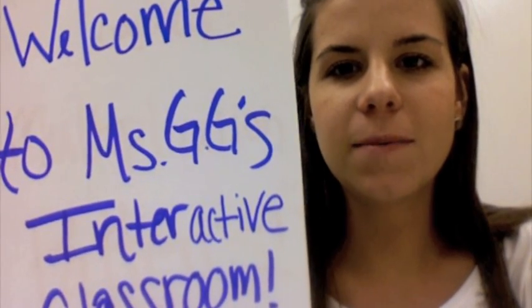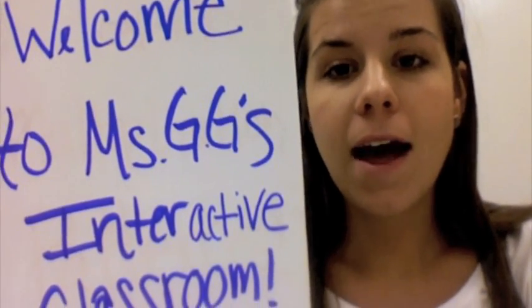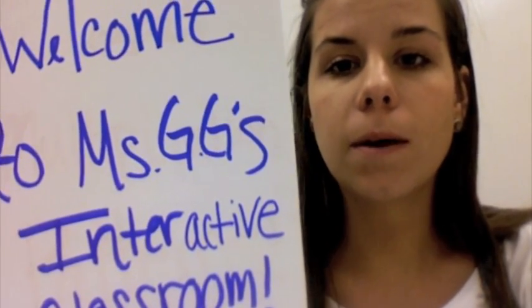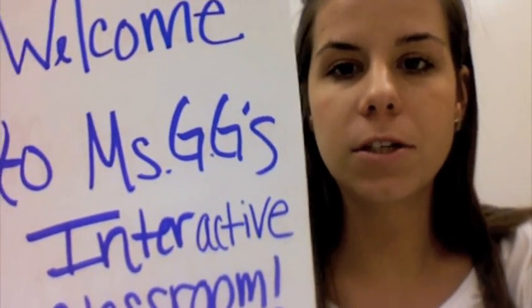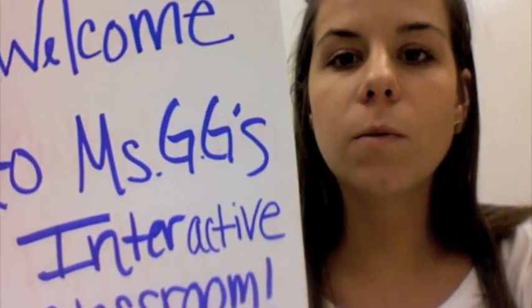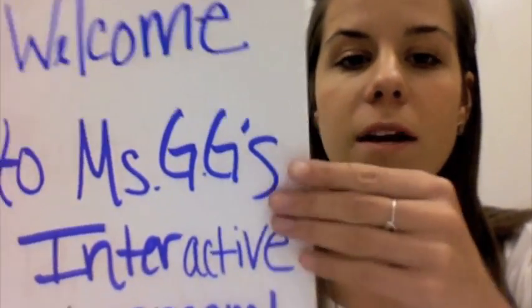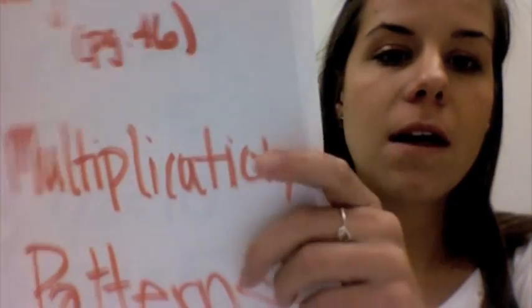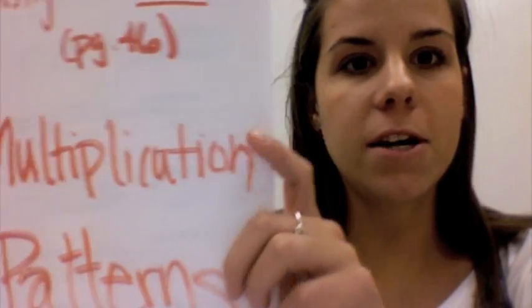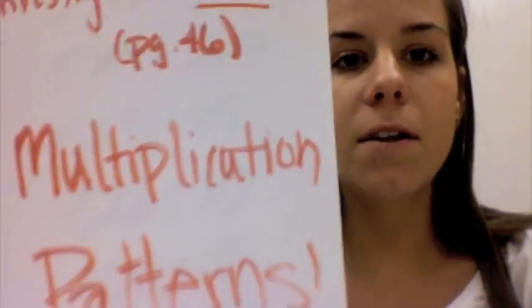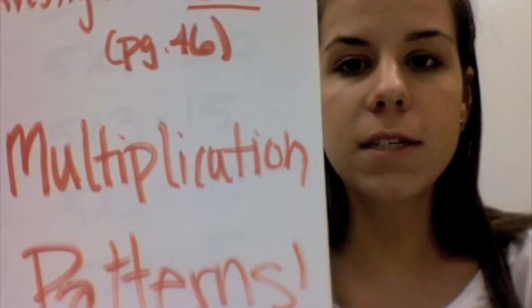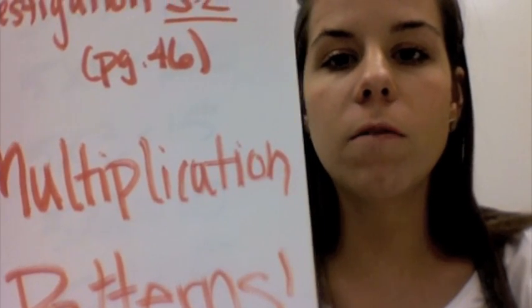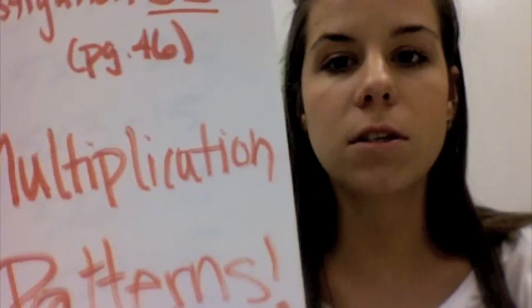Today's lesson is going to be about math. On Friday in class we talked about and learned about multiplication of integers. In this lesson we're going to extend on that and focus on multiplication patterns. So if you haven't already, please turn to page 46 in your book, and we're going to be going over investigation 3.2 in this lesson.